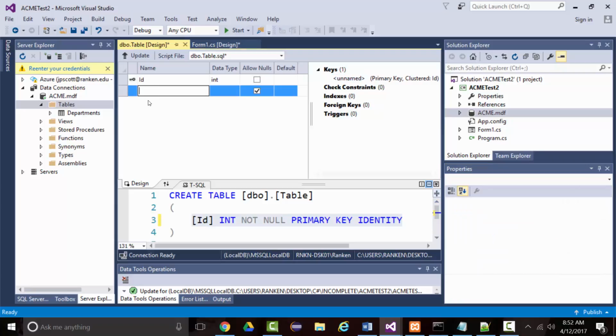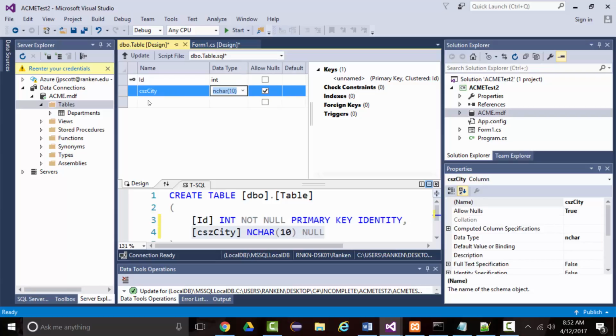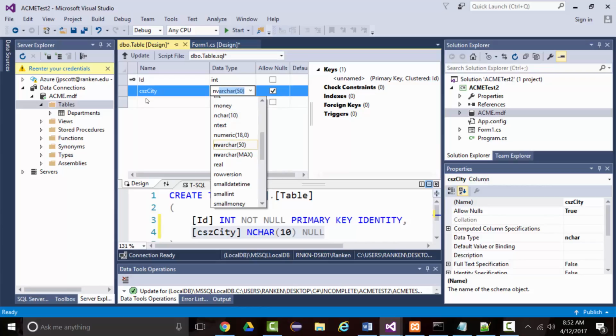So let's go to the second field here. This will be called CSZ city, which stands for city, state, zip. City. That's going to be an nvarchar of size 20.